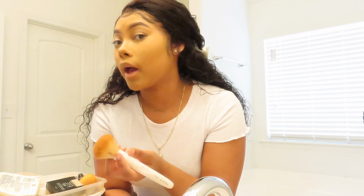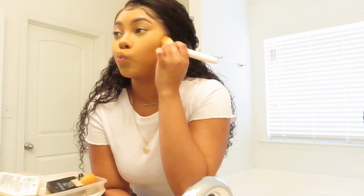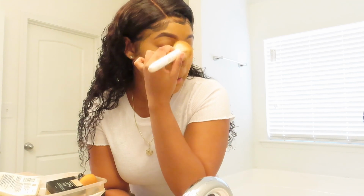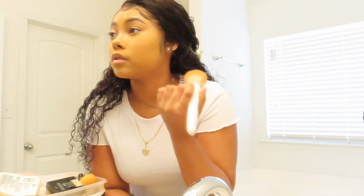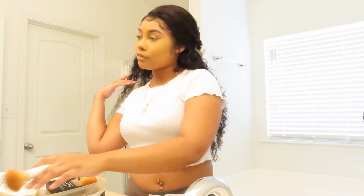I'm gonna put like 3 pats. The other side too. And then I just run it over my nose a little bit to go over the cream contour, to give me more of an effect. So then you're basically done, right?